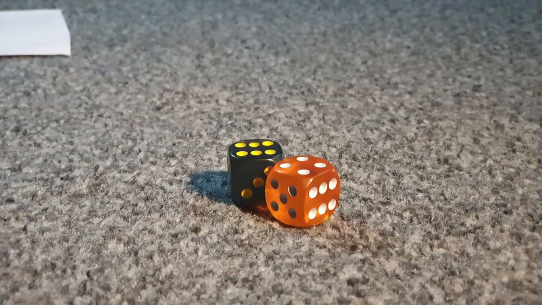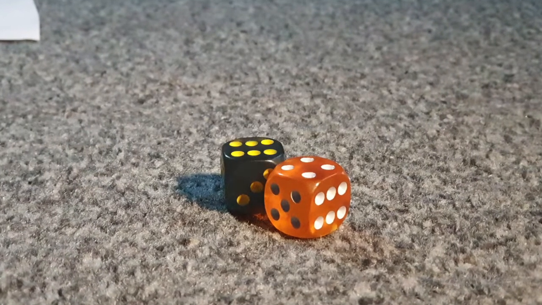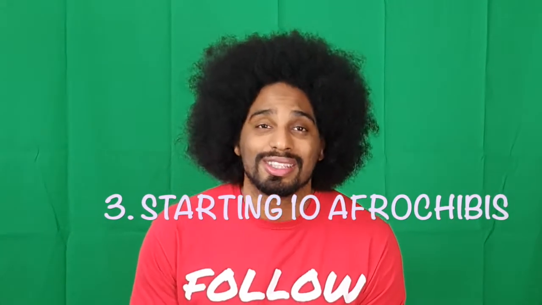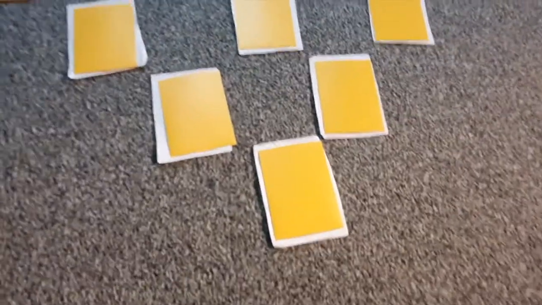Number 2, you'll be required to use at least 1 dice. This is what determines the play of the game in terms of attacking your opponent. Number 3, 10 AFROCHIBIs to start the game off. They'll be broken down into different power groups and they'll be placed onto those land zones you've just made. Start with your power 1s, 3 power 2s, 2 power 3s, and 1 power 4.